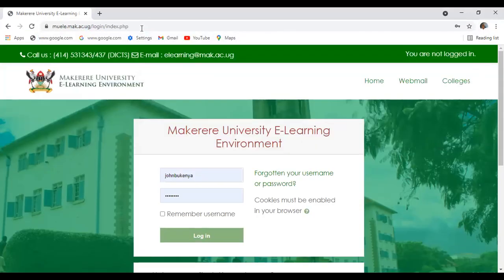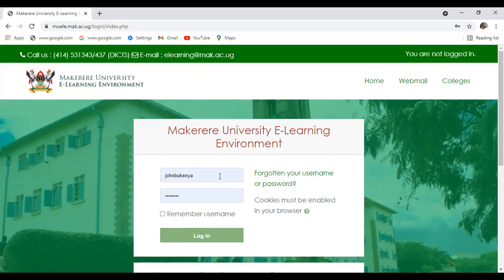When you enter, after pressing enter, it will bring you to this kind of page that has your username.